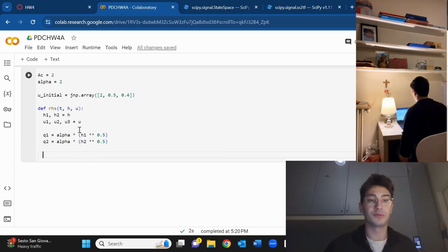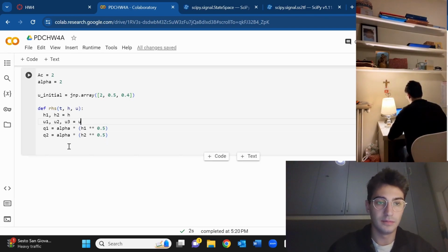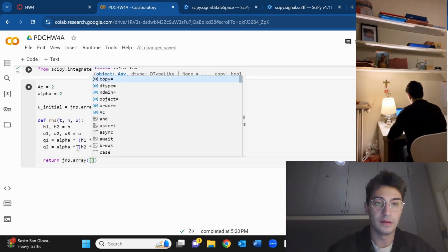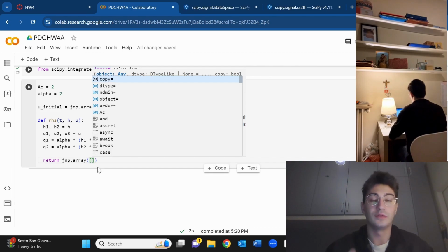Amazing. So now what we want to return is dh dt, right? I'm actually going to return it as an array, as we will pull it out later and use it for our root function. So jnp.array, and we want what is coming into the first tank divided by the cross-sectional area, right?